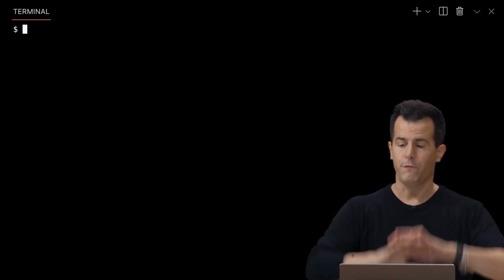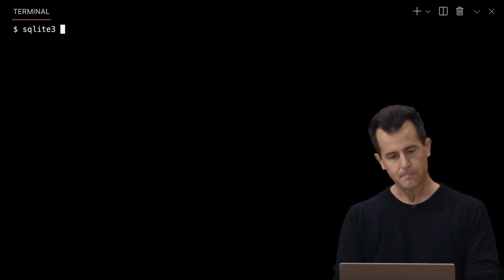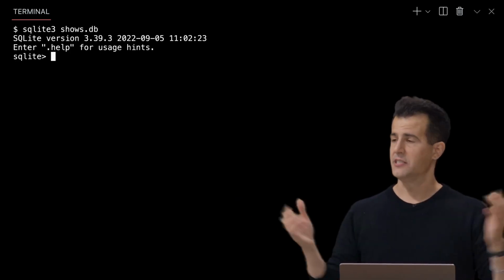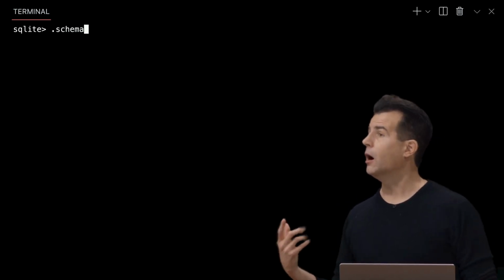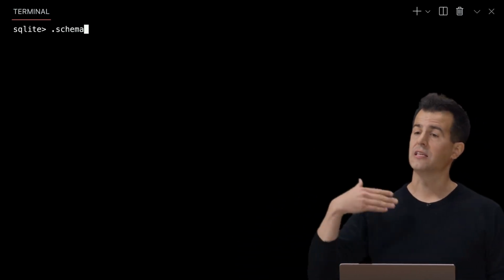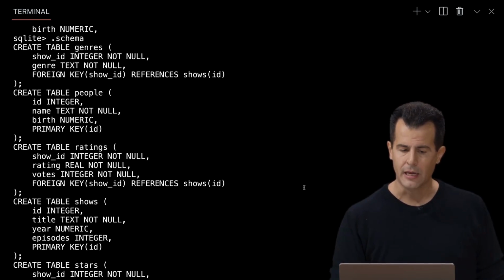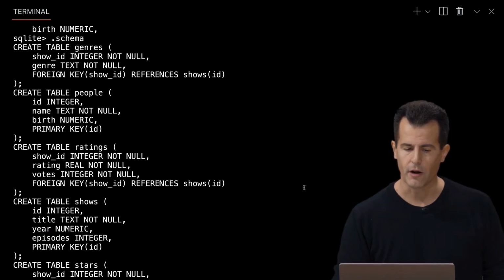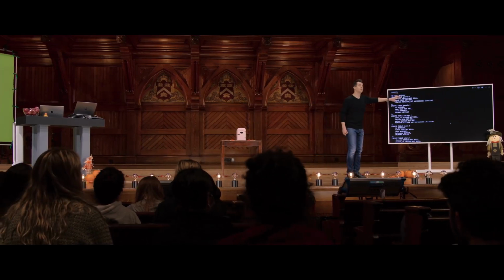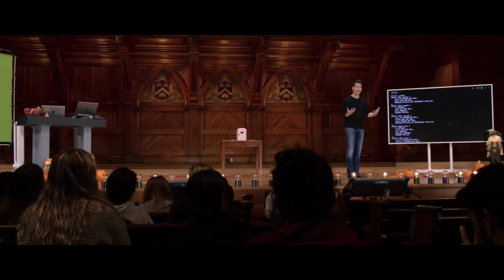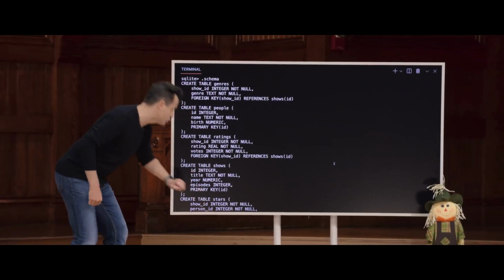So I'm going to go ahead in my full screen terminal window here. I'm not using actual tabs or code files now. I'm going to run SQLite 3 on the file called shows.db. And I'm just going to see this version information here. Let me clear my screen and run the one command I ran earlier to show us the schema of the favorites database. Now we'll see the schema for the shows database. And there's a lot going on here, but let me scroll back up to the very top, the beginning, and we see this here. So when I run .schema, we see a dump, really, of all of the SQL create table commands that were run in order to create this database for you. And one of those tables is called genres, and another people, ratings, shows, stars, and so forth.